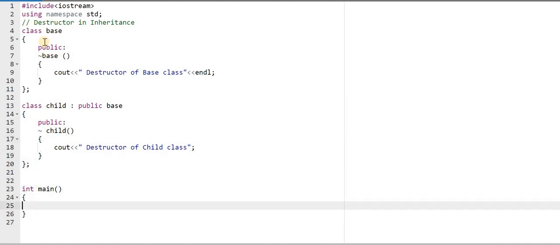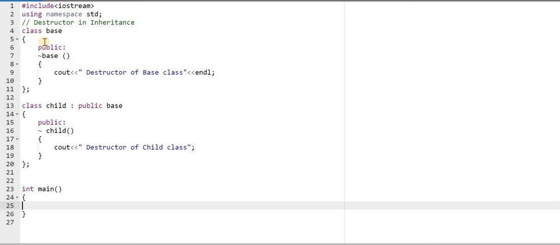A destructor is the opposite of a constructor. The constructor is called automatically when the object of the class is created. Once the object of the class is created, the constructor will be automatically called. If we do not provide a constructor in the class, the C++ compiler will automatically supply a default constructor in the class, and that will be called.